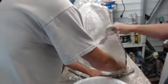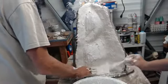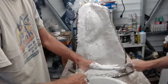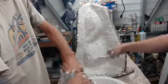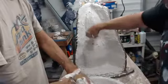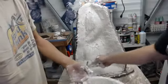I mentioned clamping the flange when you're putting your straps on, but another thing you have to be careful about is when you're demolding this, that's where all of your strength needs to be in those mold walls, because that's where you're prying. All your pry points are on that, and if you have a weak mold wall or it's too shallow, you're going to lose your mold wall. You're going to have just a fracture. I don't care how much burlap you put in it. So you want to have enough strength in your mold wall.